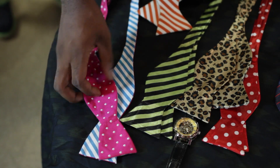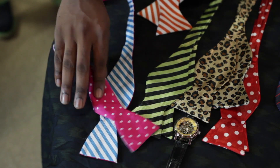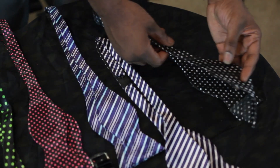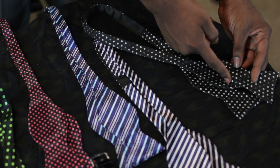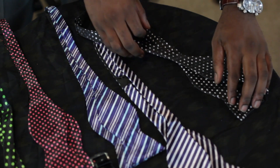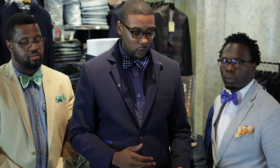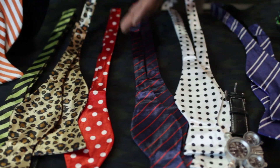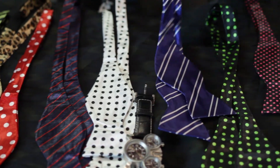There's also a bow tie here with very vibrant colors in it, where the polka dots contrast with the stripe. We also have an after-six bow tie here that's black, white, and gray. You can put that with something formal or informal, however you like. You can wear that with a white shirt, black shirt, or gray shirt and it will look great. So don't be afraid to use colors and trends, because Indie is a lifestyle.